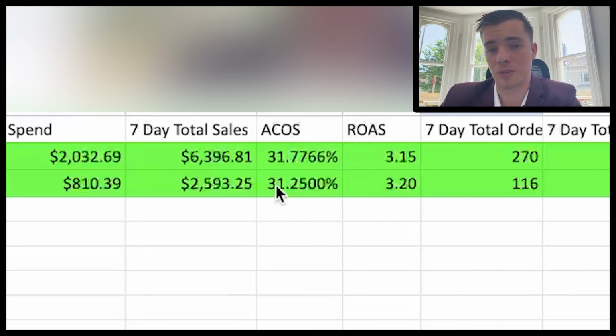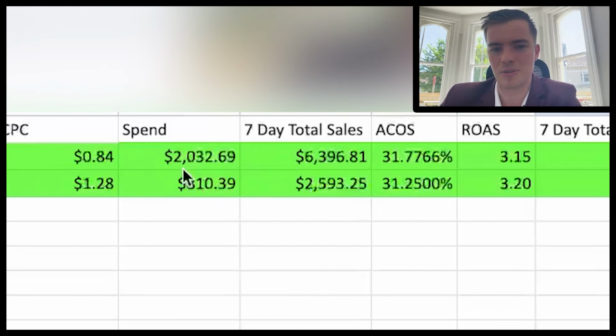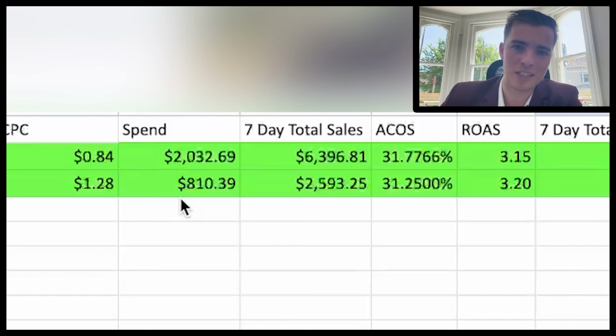Now, when you get down to it, you're going to see that these two search terms perform quite well. They're at 31% ACoS. The sales on both of them are good. This one could potentially be improved because the spend is a bit lower. When you're on a phrase match, it is going to be harder to spend more on that because you're going to be getting more longer tail search terms. So that's why it's important to put it into an exact so you do have that extra control.